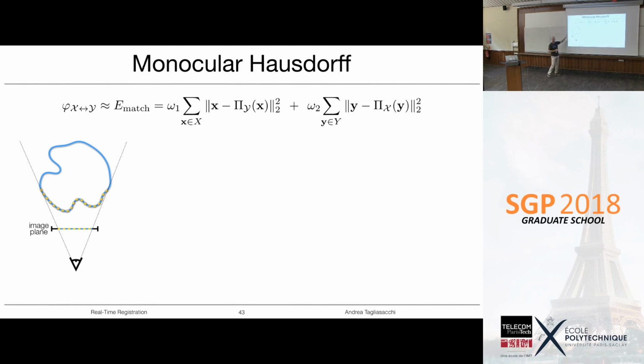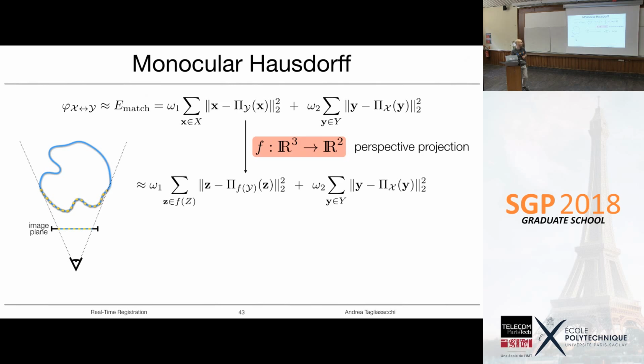Because if I'm actually in perfect alignment from the point of view of the camera, if now I overlap the point cloud in my system with the actual geometry projected onto the image plane, I will have a perfect overlap, which means that the first energy will be again 0. Okay, so what I can do is take what I called earlier the differential of Hausdorff, and change my projection operator. Rather than doing 3D, because I don't have full data, so that will not be a good idea, I can replace my projection on Y with a projection onto the screen space rendering of Y.